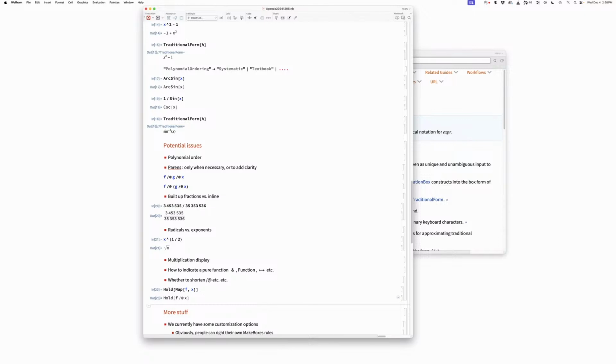Okay, well, I disagree with including polynomial order in this list because that's actually changing the underlying expression, whereas traditional form doesn't. Yeah, and traditional form isn't guaranteed, right? The traditional form has a big note on it saying that it may not be equivalent to what you typed in. Right, but 1 over x is x to the minus 1, yes, it's displayed as 1 over x, even in standard form.